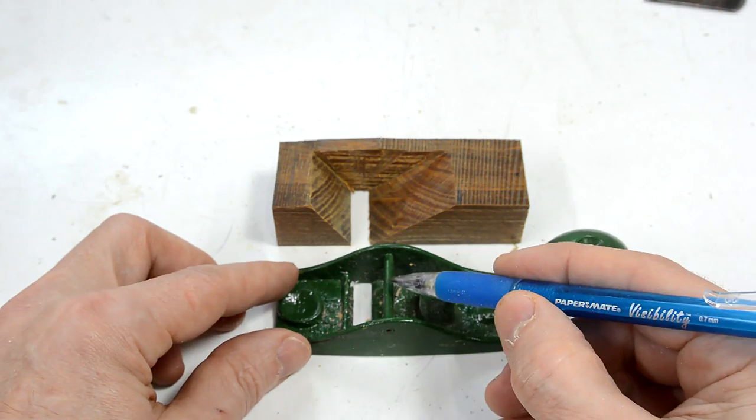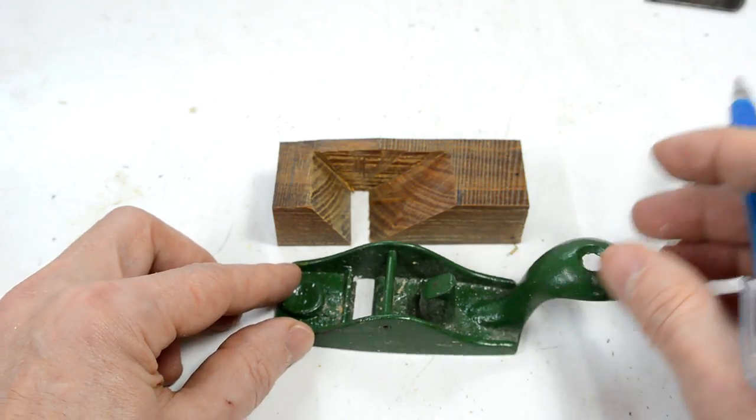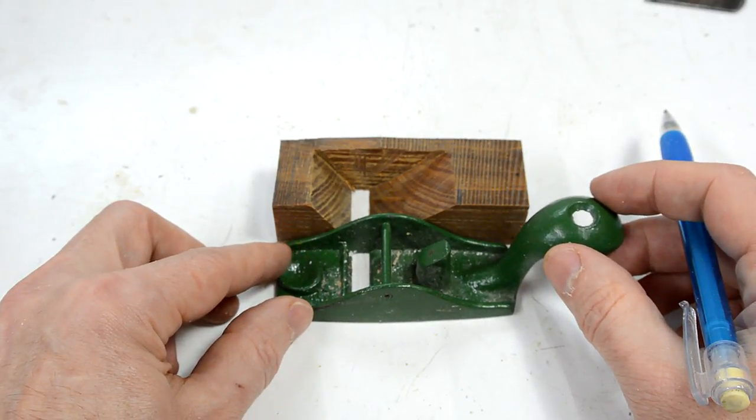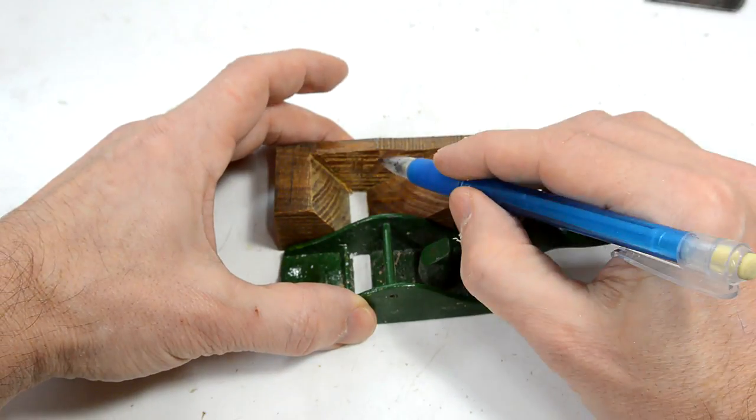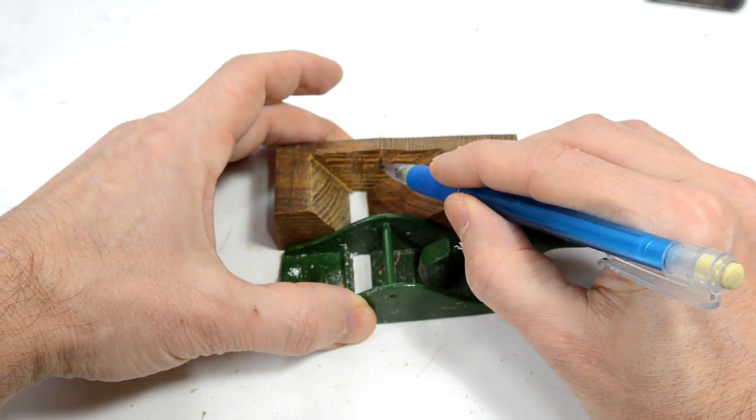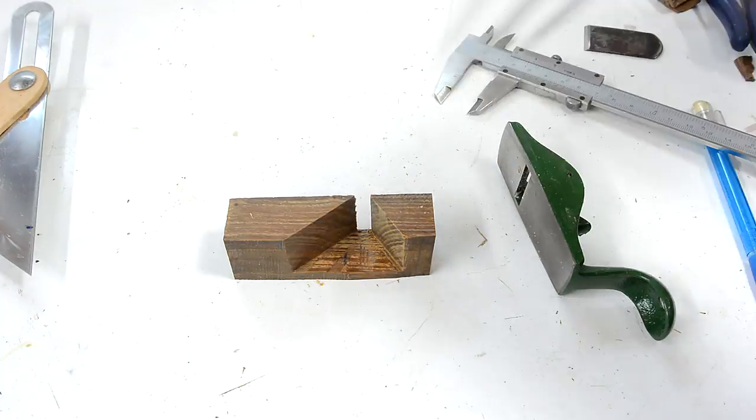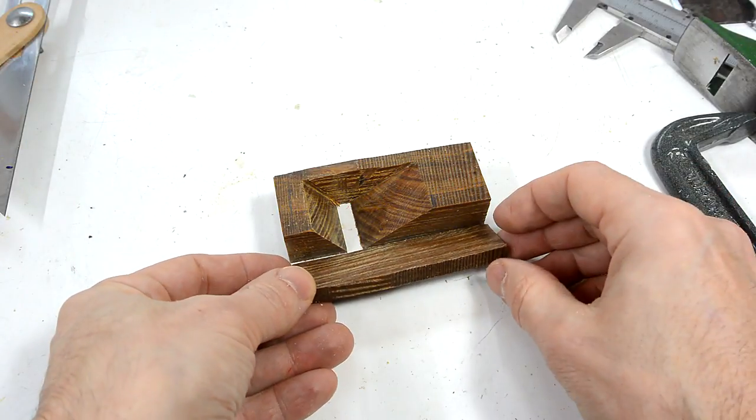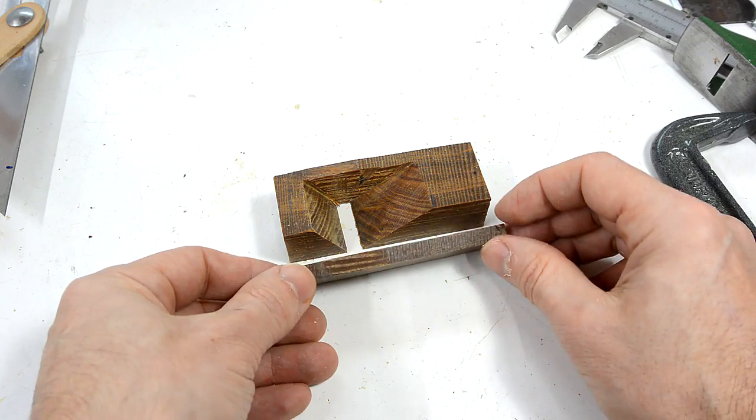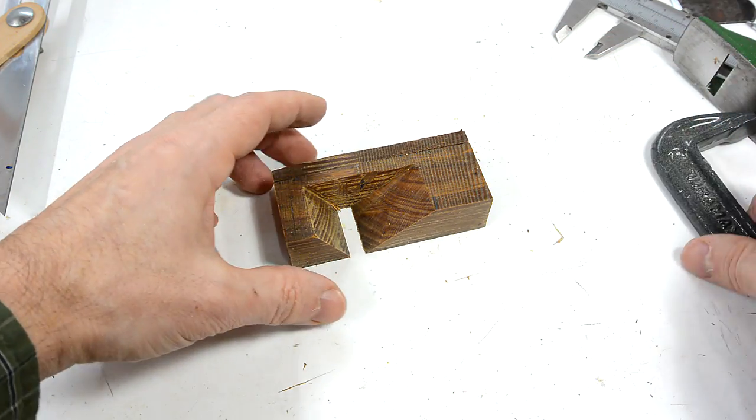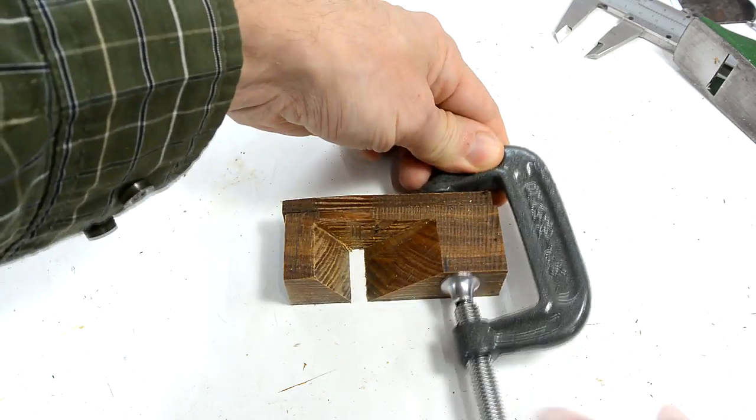We've got a pin here for clamping down the knife, and since I'm trying to copy this geometry as much as possible, I'll just mark roughly where that goes, right about here. Now I need the hole in exactly the same position on the other side, so I'm just gonna jig it up like this to get that hole in there.